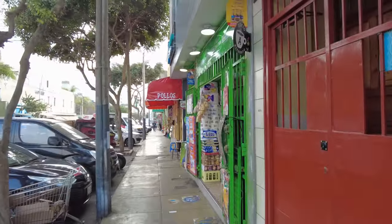And we're here, right back in front of the apartment. That's going to do it for the video. I hope you enjoyed it, and I want to say thank you to the neighborhood of Lince for being so friendly and welcoming. We're also going to say goodbye to Lima and goodbye to Peru, because we're going to be moving on to a new city and a new country. If you want to find out where that is, you're going to have to keep watching.